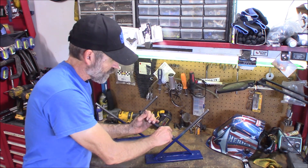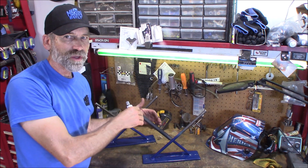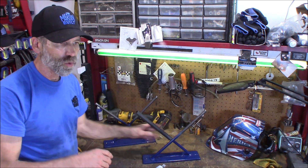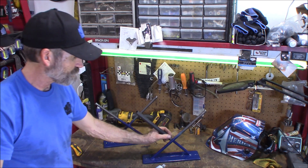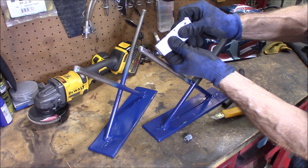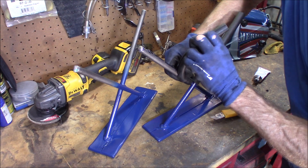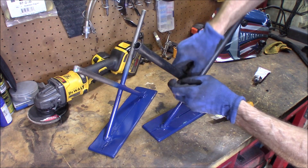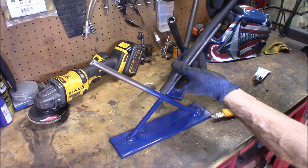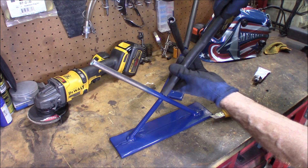Just like that. What I'm going to do is take some RTV that I got laying around and put it underneath, then slide it on — that way it will cement itself on here and it's not going to roll. Right now it does feel pretty snug and I could probably just leave it the way it is, but I'm going to throw a little RTV underneath to secure it. I've been cutting the hose just a little bit longer than the actual rod because I don't want the metal to hit the cylinder head — it won't hurt to have it a little bit long.